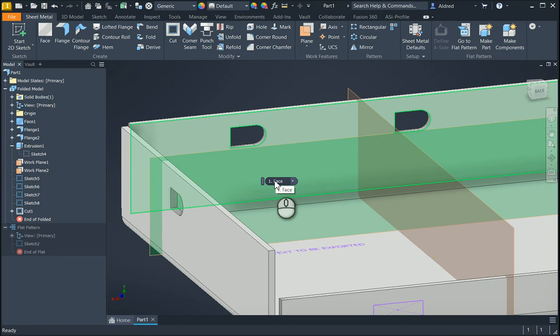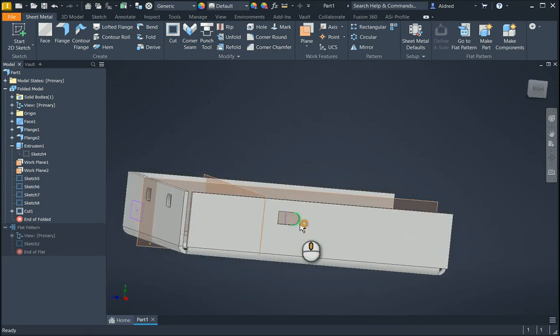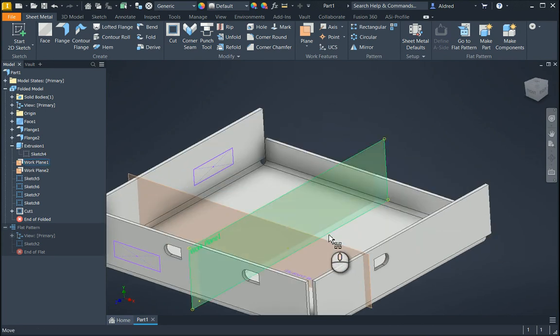Now, what we also have is the purge unused work plane. I know this is something that a lot of people, when they're just beginning to work in Inventor, will do: they'll create a whole lot of work planes and a lot of sketches, not use them, and then at the end forget to delete them. As you can see in my browser here, I've got a whole bunch of sketches that I created but I'm not really using. So how do we get rid of these?